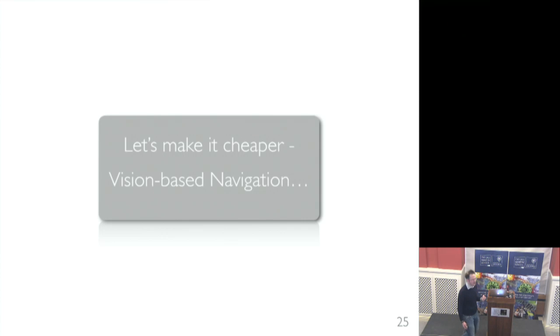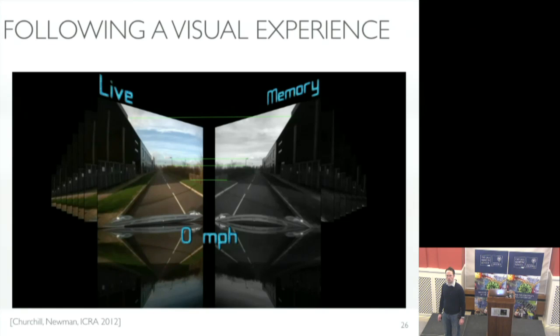So if we didn't need a laser, if we could just do the whole thing by vision, that would be pretty damn awesome, right? Because now we're actually not touching the world anymore, so we don't just spend money on sending out photons, but we can just capture light as it comes in, right? That's good. So laser costs you of the order of £3,000, £4,000. Camera will cost you hopefully a few $100, if that. Okay. So how might that work?